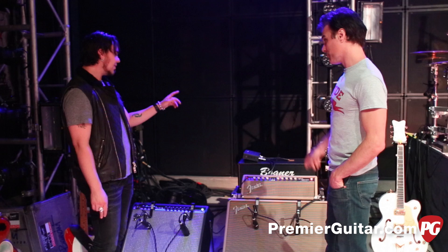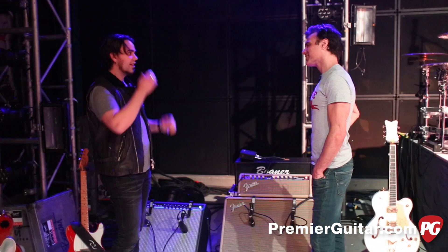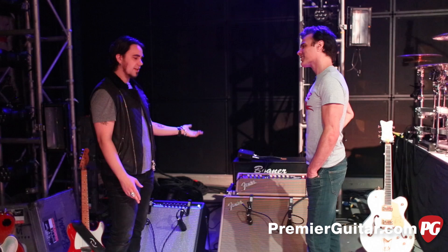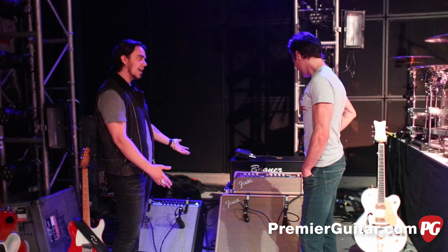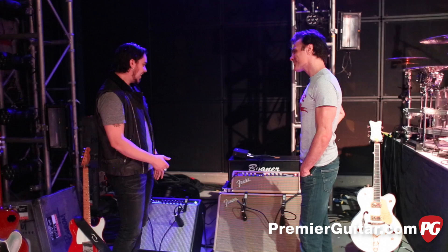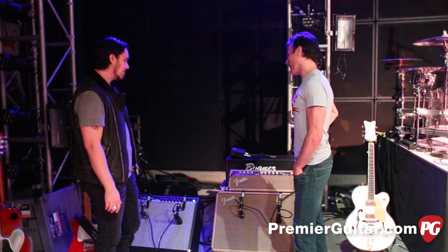Is this a backup? Right now this is my backup head. This is actually a '74 Marshall. I got it from my buddy Tony at Guitar Center. A guy in the early '90s was on tour with Alice in Chains and asked Jerry Cantrell what was with his Marshall — Jerry said he had Reinhold Bogner modify it in LA. So this guy found a '74 Marshall just like Jerry's, sent it to Reinhold, and it came back with Bogner written big on it. From what I hear it's one of the first 30 or 40 he ever made, so it's kind of a historical amp. It's a modded '74 Marshall and it sounds awesome.